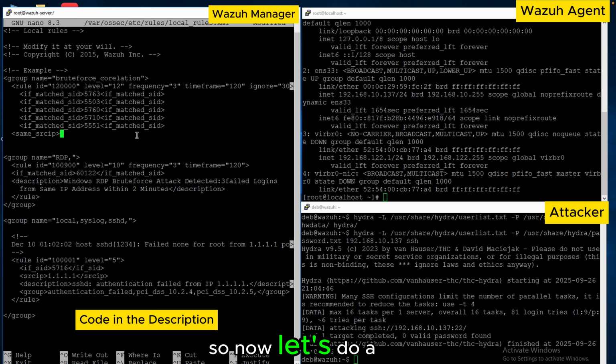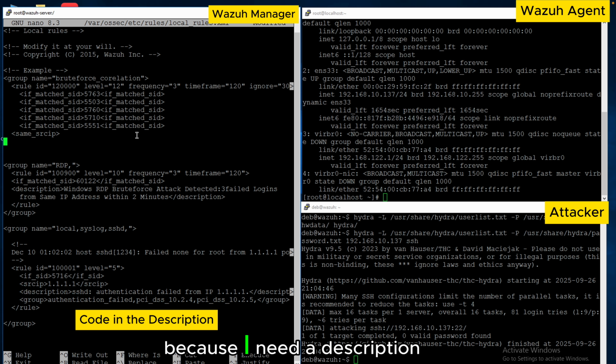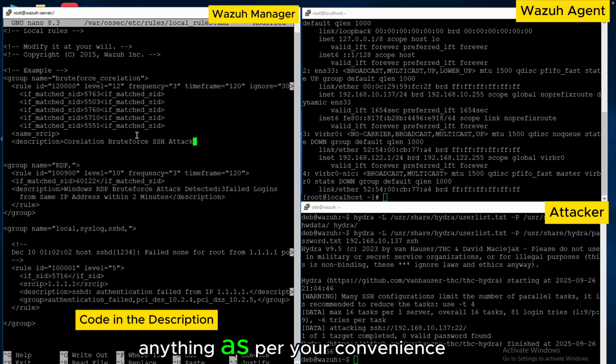Now let's do a description, because I need a description, otherwise how can I know what we are doing? In the description I will write: correlation brute force SSH attack. You can write anything as per your convenience.